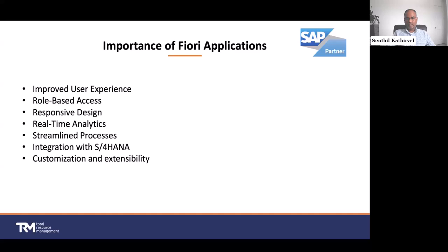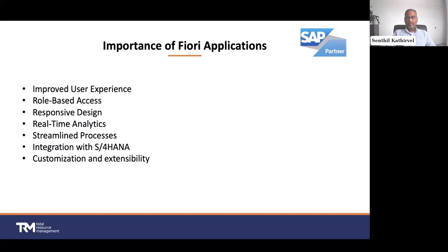In some of the analytical Fiori applications, you can see the analytics on the tile itself. Let's say you see the list of notifications Fiori application. On the main screen itself, you can see how many notifications are created, how many are open, and how many are closed. All that information you can see on the main screen itself.